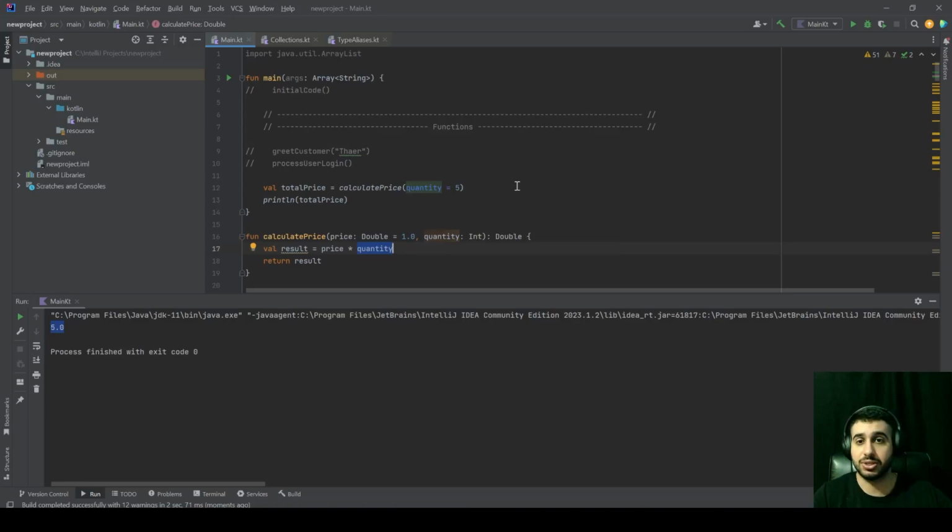Okay, and if you have a default value and you want to change it when you call calculatePrice, you can do that as well. So you can write, for example, 2.0, and you can leave quantity equal 5. You can erase that because now you have price and you have quantity as well.